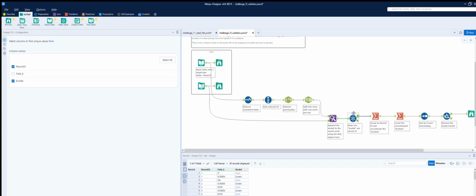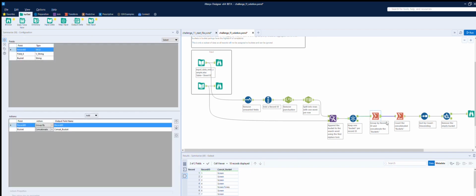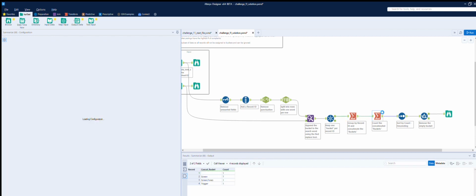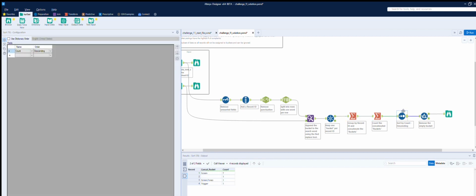Then we have, I suppose they could change this, while in my method we're stuck with those categories. We'd have to manually change the formulas. Then they're uniquing on the record and the bucket, just to get rid of anything else, and then they're doing those aggregations, grouping by and counting as we did, concatenation and then counting, and then sorting.